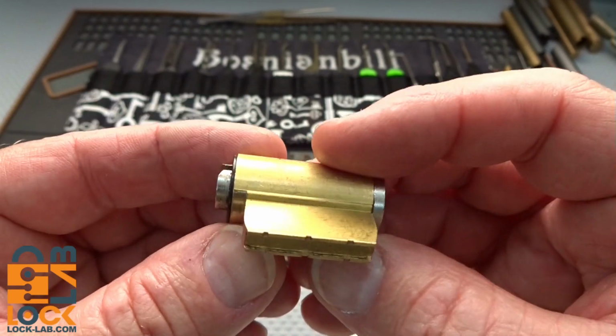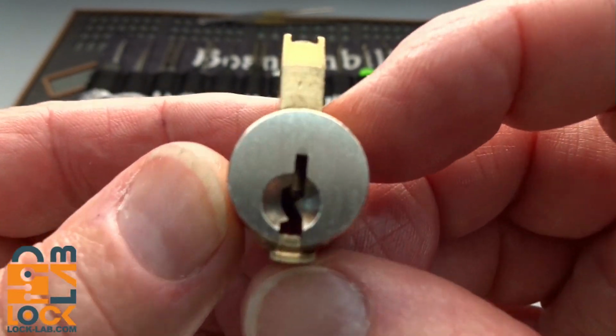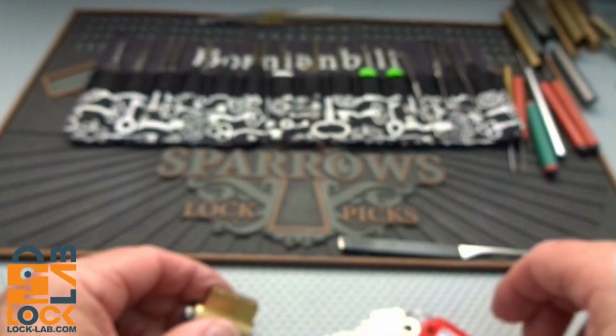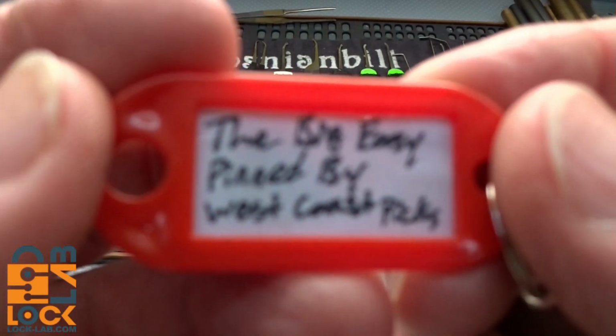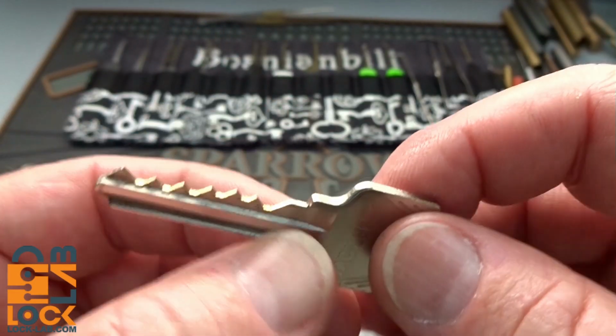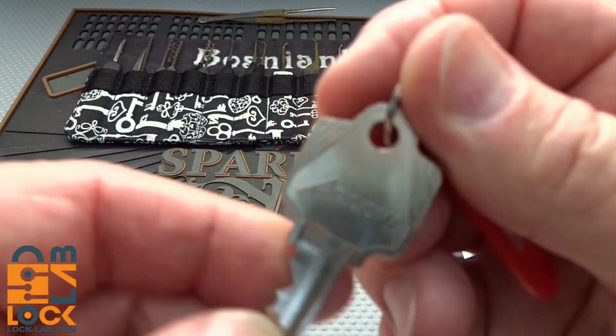Guys, this is a challenge lock from West Coast Picks, that coffin full of challenge locks. There you go. This is an arrow, and it is a challenge lock. And this was pinned up by Harley himself, and he calls it the Big Easy. And this is what the bitting looks like. It is an arrow. You can see it on the key right there.